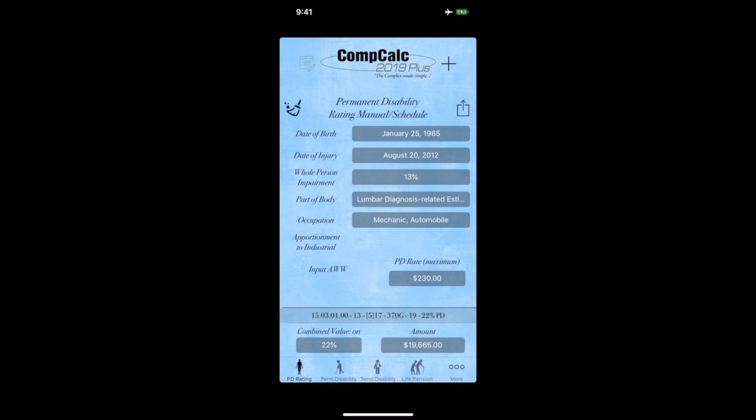Now, one of the things, see that bracket 5, close bracket 17? That, because of the date of injury, now think about this. The date of injury is 2012. That's pre-1113, when 4660.1 was effective. 4660.1 is effective date on or after 1113.